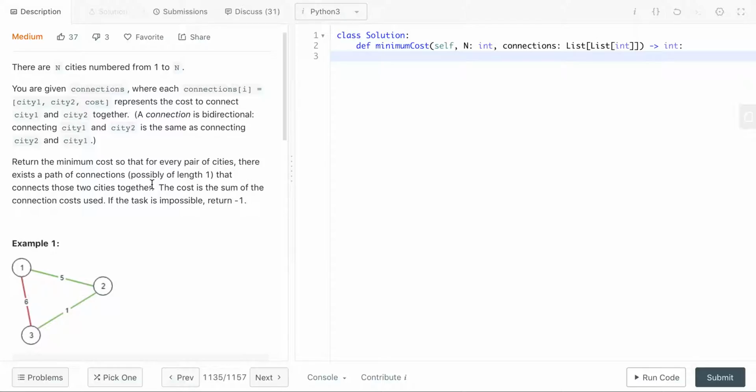So for this problem, it's important to understand what a minimum spanning tree is. After understanding minimum spanning tree, then it's about understanding Kruskal's algorithm, and that is the algorithm to find the minimum spanning tree. And then the third part is how do you detect a cycle? And the way that I'll detect a cycle is with union find. And so that's another component to understand.